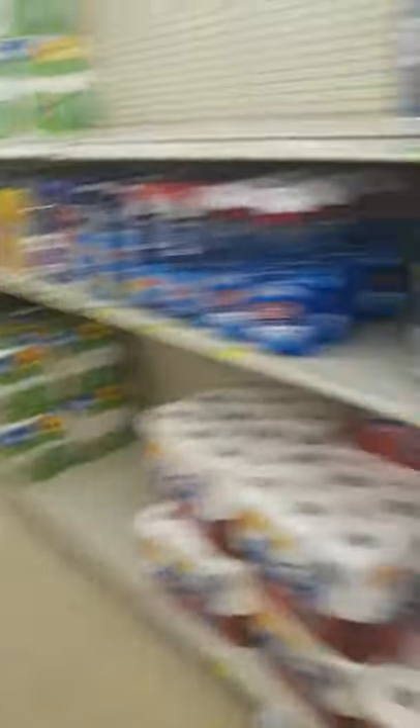They got some soap and lotion and stuff down here, and car products it looks like, or items for cookouts and stuff. Some more paper products, and their paper products here are doing good. And some cleaner here, some zip-lock bags, and some plastic bags, a whole bunch of plastic bags here, and foil. Some plates and stuff, and here's some more cleaner and stuff.